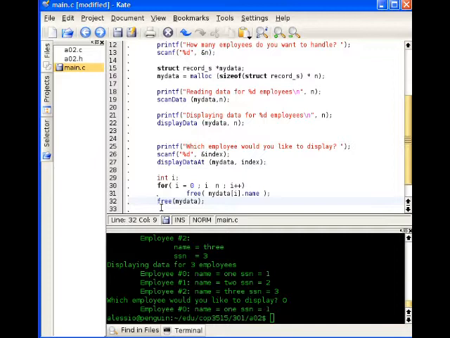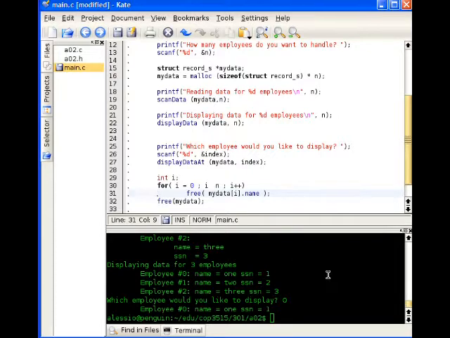If you have a dynamical array of structures, and each structure has pointers that point to things that have been dynamically allocated, you always get rid first of the dynamically allocated elements referred to by fields of your structure, and then you get rid of the overall dynamical array. This is the code that is going to do this job.